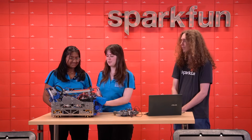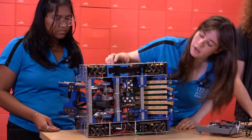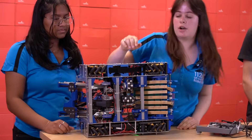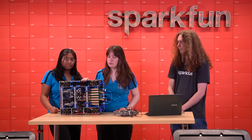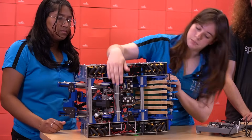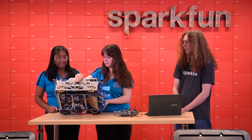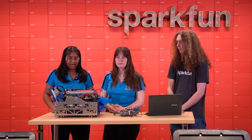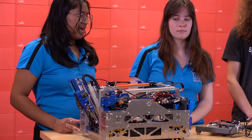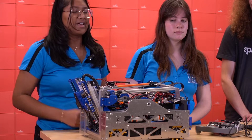So this is our competition robot that we built for this last season, and it uses dead wheel odometry for navigation. On the bottom of the robot, we have two spring-loaded omni wheels that are mounted at 90 degrees to each other and point towards the center of the robot. The wheels use encoders so they can measure translations in either direction, and they are mounted so that they can spin freely without slipping on the ground. We also use an IMU on the main control hub to measure our heading, and we perform all the math in our code to calculate the robot's position. We have been optimizing our odometry over the last eight years to get the best performance we can, which is what led us to this solution.